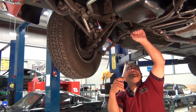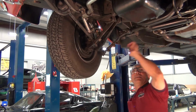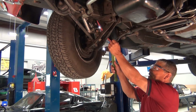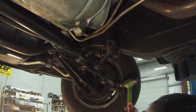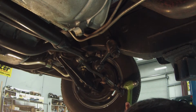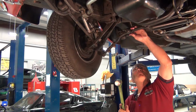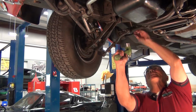Just loosen them up so when we tap on that, they'll just drop right down. Okay. Get that all loosened up there. This is all loose. This is your friend, the hammer. We're going to tap this about right here, and it should drop this outer arm here. Whoops. Okay. See how that dropped? It's all loose now. Same thing with this inner rod. We're going to tap it right here, give it a good whack, and it should loosen this right up.